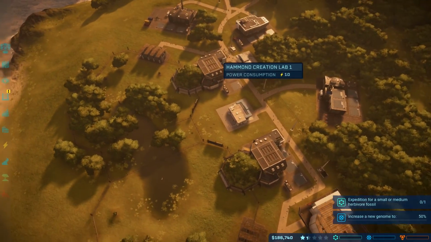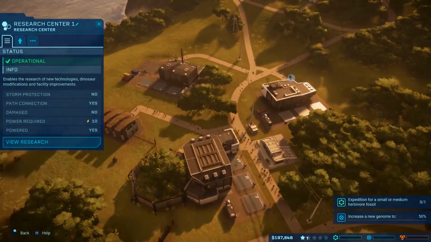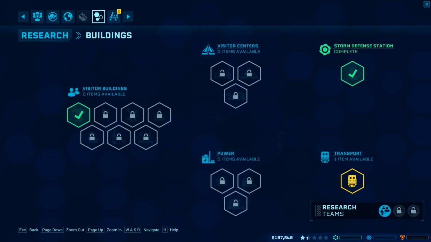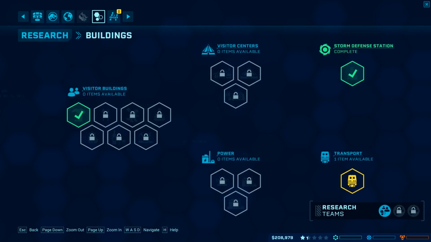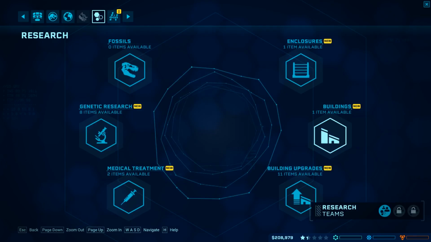Fan-fragantastic. Cool beans. Okay, so what I'm actually going to do is get to the research center again, view some research, and look at some buildings. What can we make? Whoa! Monorail! I want to build you, but I don't have enough money. I need some more money to build a monorail, and I'll be happy. Yes, I will. Let's look at some other things we can do with some building.